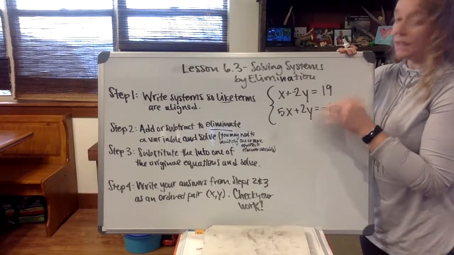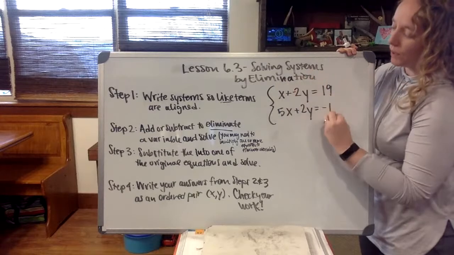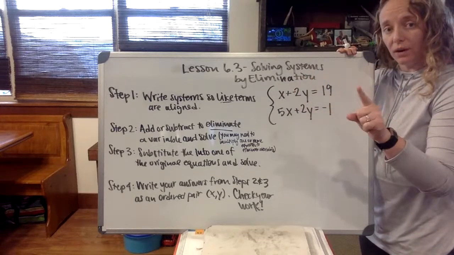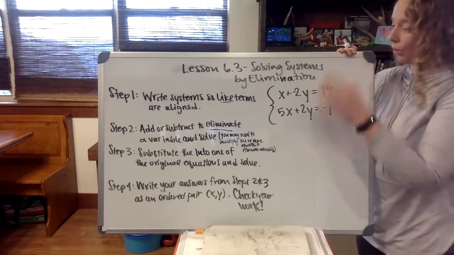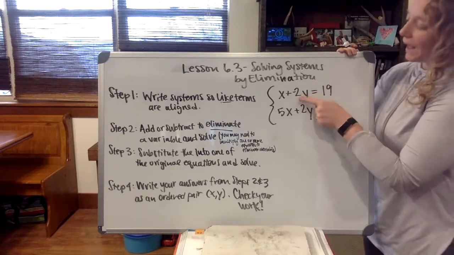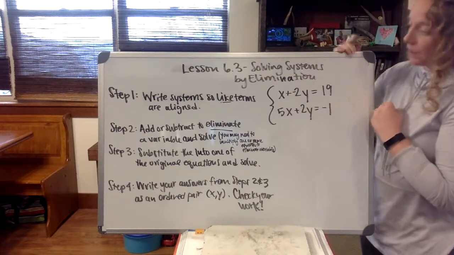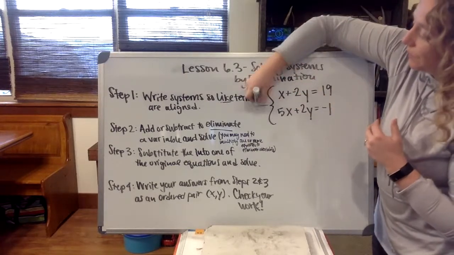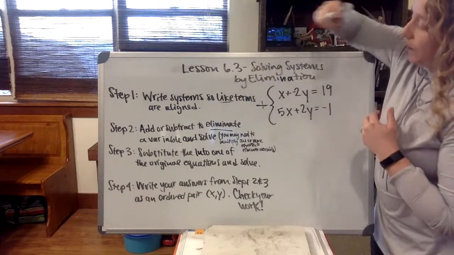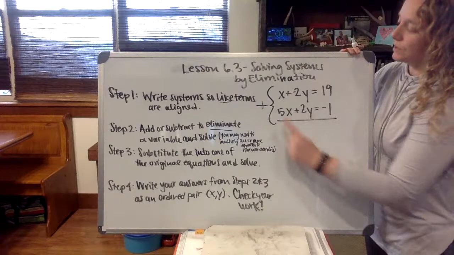I need to have one variable because our goal is to combine these two equations so we have one variable that we can solve for, right? Our goal is always to eliminate one of these variables so we can solve. So if I add these two equations, this y term will disappear, or it will cancel itself out. It will become a non-issue. So let's do just that. We're going to add these two equations.